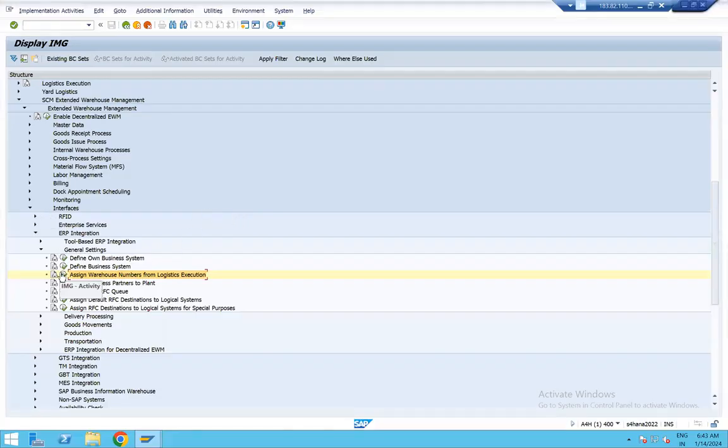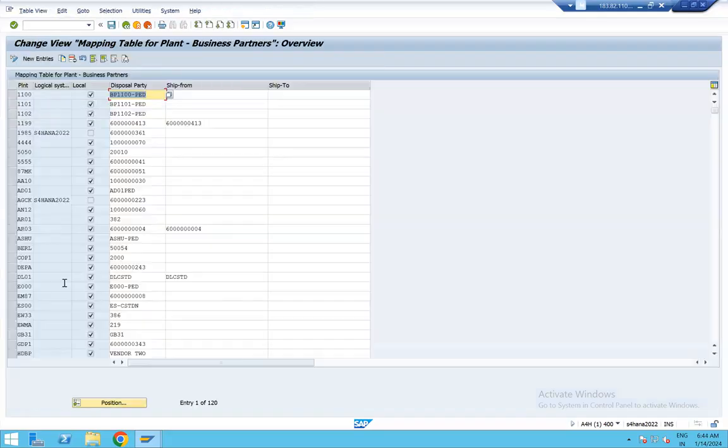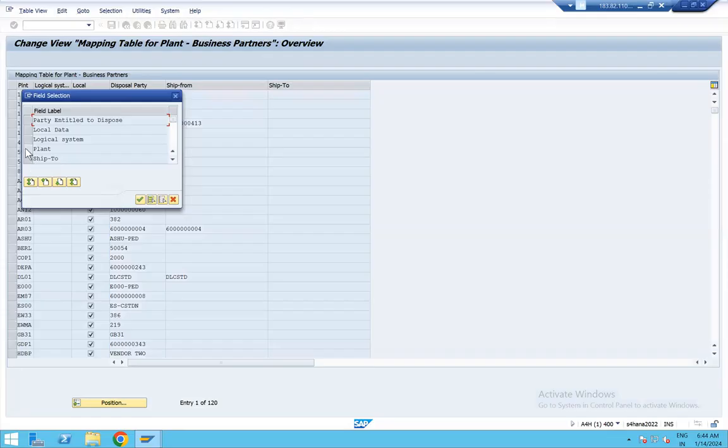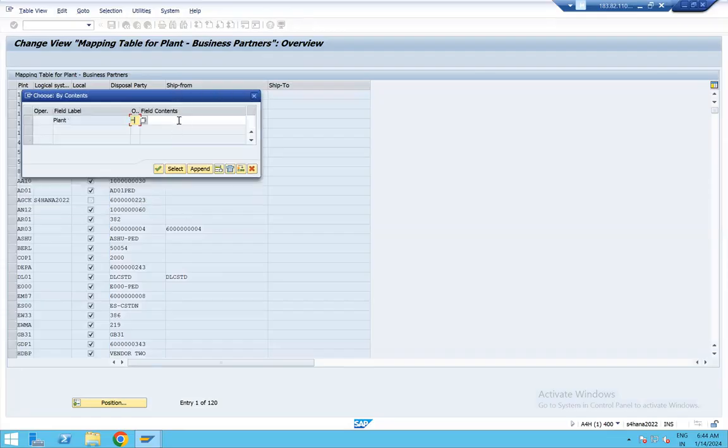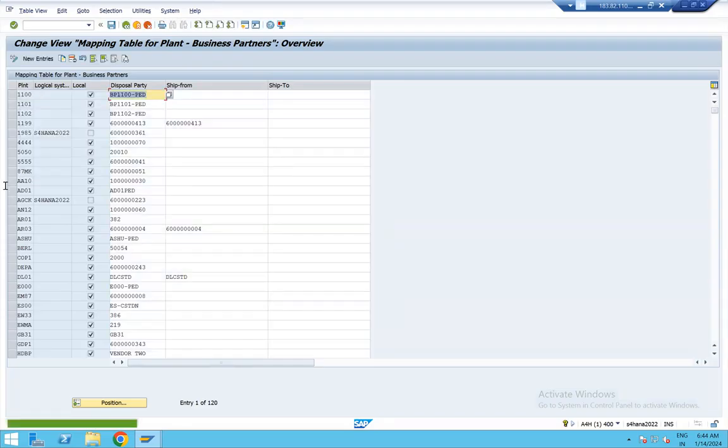So the first path is this. Here we have to search our plant, YOGE. So it is not here. Okay, so all my data, all my deliveries will come from ERP to EWM.